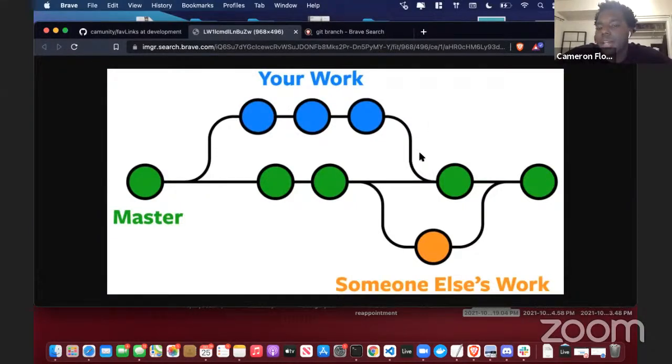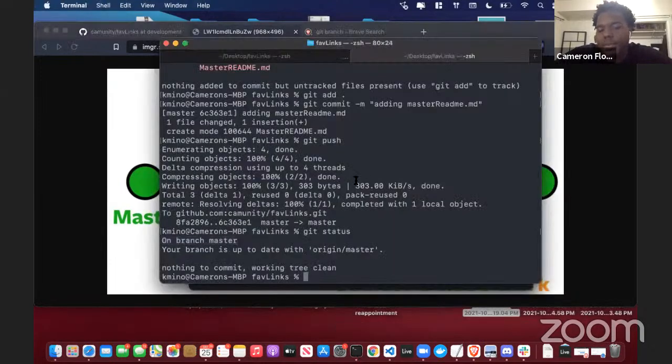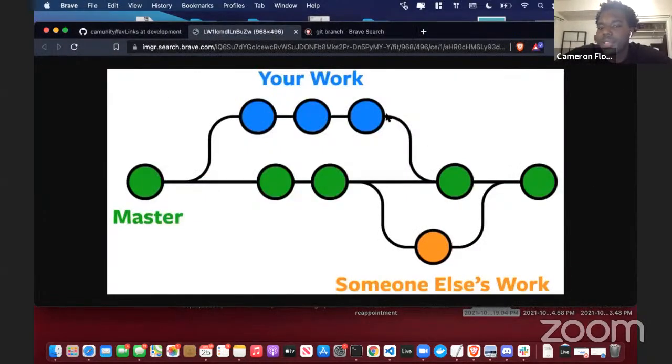I want to pull the changes from this other branch into master. The command that you normally want to use to do this is git merge. And then you type the name of the branch that you want to pull the changes from into the branch that you're currently on. So hopefully that makes sense. I'm on master and I'm saying merge development, which means take development, the blue, and put it back into master, which is kind of what's happening here. The blue is going back into the green.